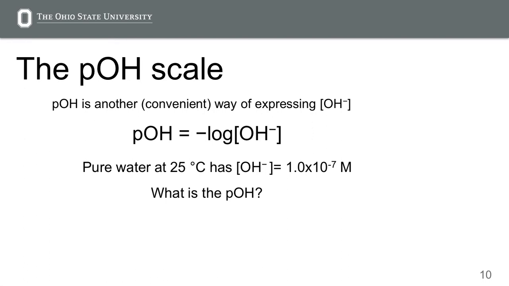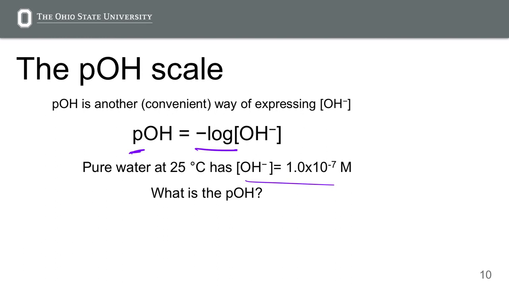The other way that we can think about concentrations is with pOH. So again, the lowercase p in this is just standing for minus the log. So we can do p of whatever and just take minus the log of whatever that value is, okay? And we're going to do that repeatedly through the weak acid-base equilibria chapters. So pOH is equal to minus the log of the hydroxide ion concentration.